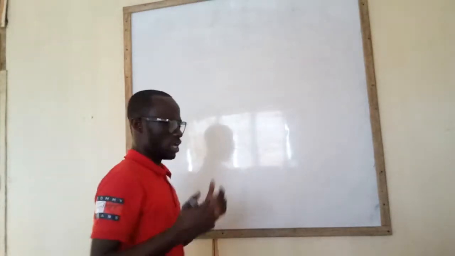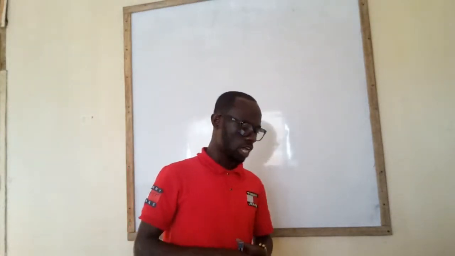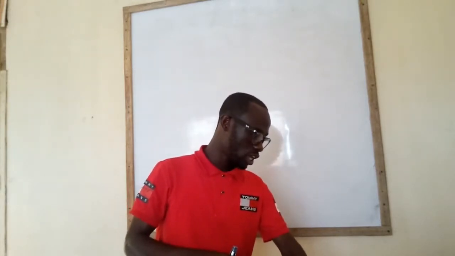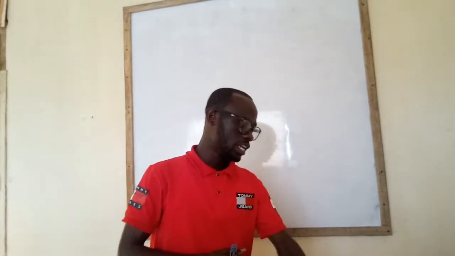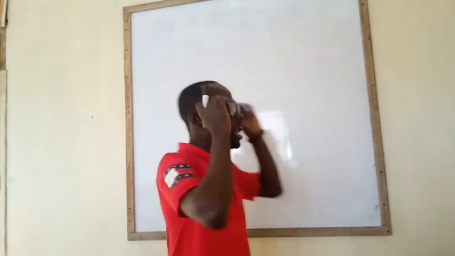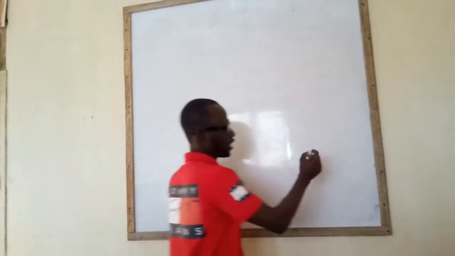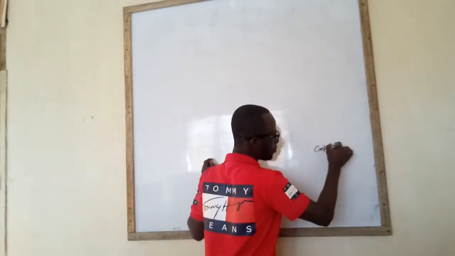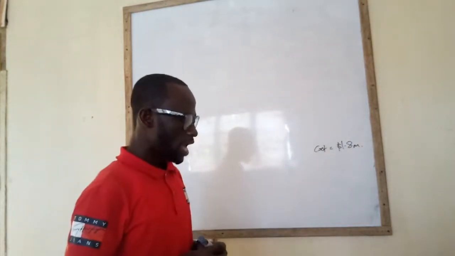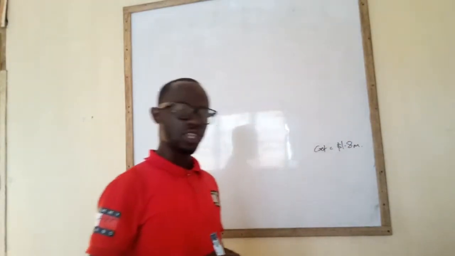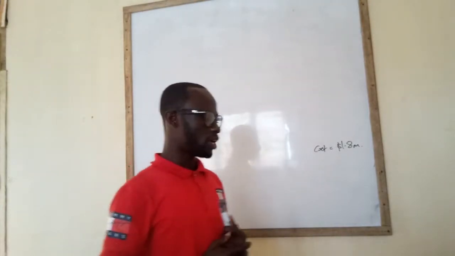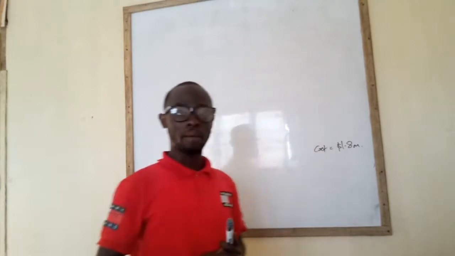Sometimes I like to write preambles down so that they help me do what I have to do, because if it is a complex question like this, I'm likely to face issues about capital allowance. So I like to put some preambles at the corner here. The cost of the machine, 1.8 million. It's expected to last for 5 years, at which time it will have an estimated scrap value of 1 million.